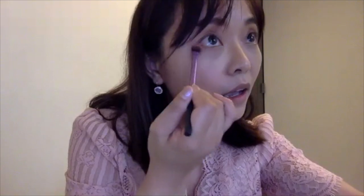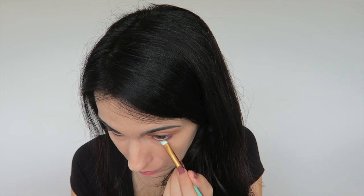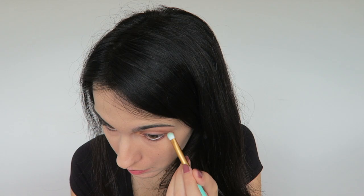I watched a lot of makeup tutorials to prepare for this video, and I know that blending is key. Use the same color, apply it to the upper eyelid. So with a smaller brush, if you have a big one, apply the same color to the lower eyelid. Now, pick a slightly darker color and apply it to the corner of your eyelid, just like that, with circular motion again, and then apply it to your lower eyelid too.